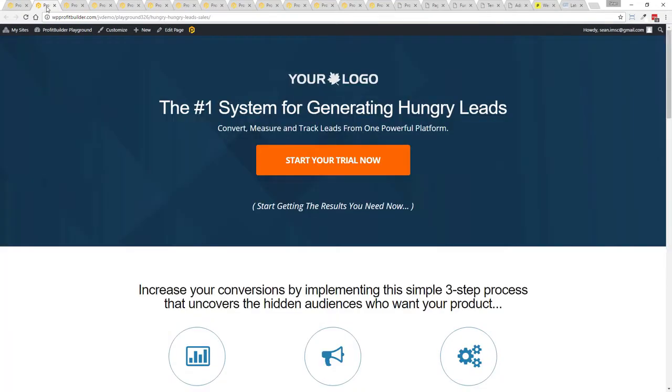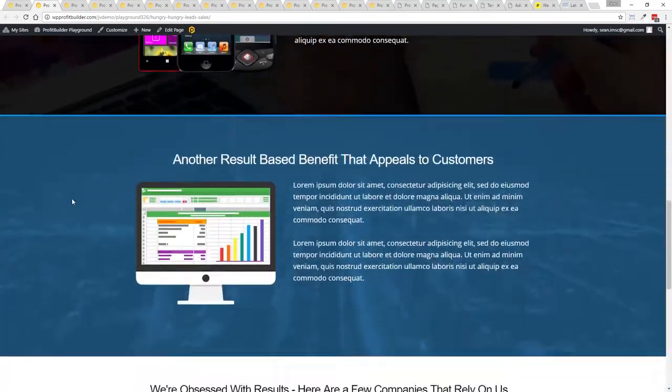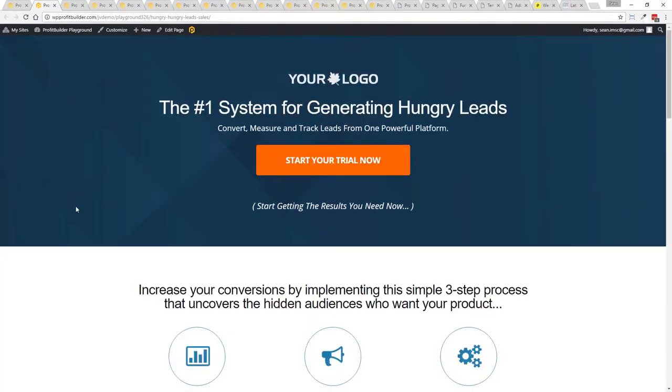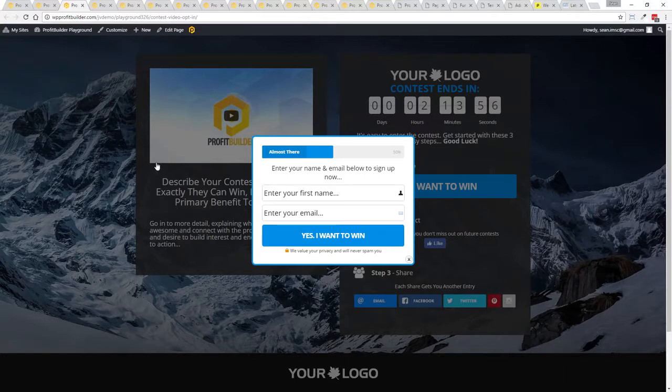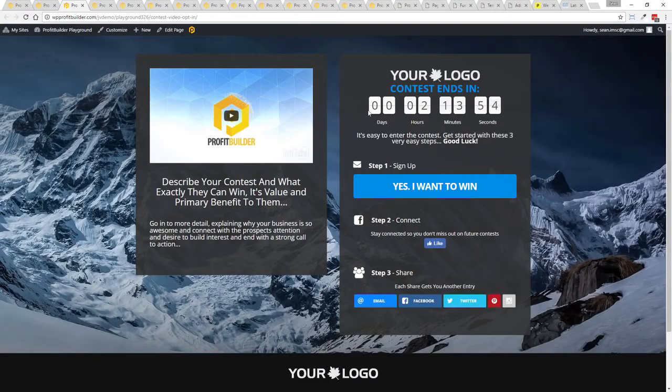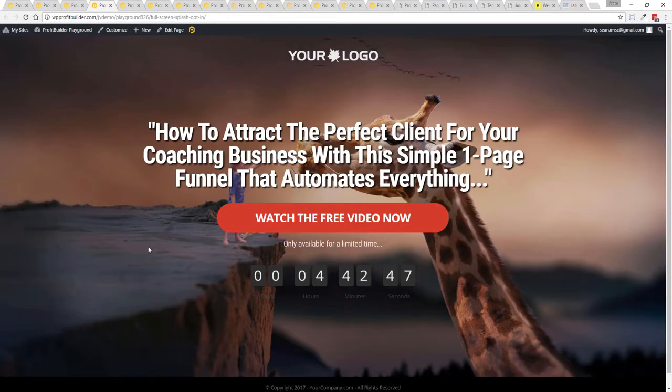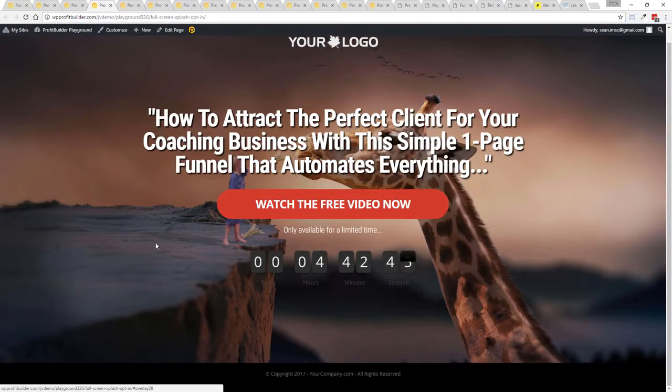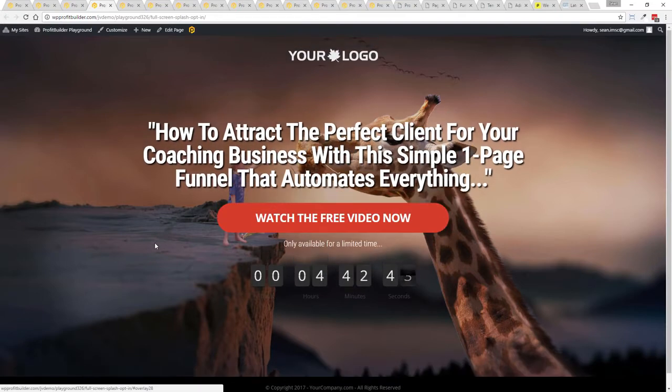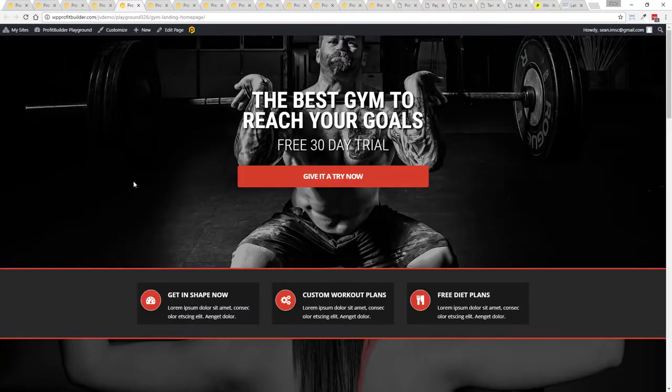Let me show you a few templates. This, for example, could be a sales page or conversion page for a website. This, you can run contests, and again, scarcity and urgency elements all built in, social media elements all built in. Whatever you need, you can put any type of video from any system in here. It's very, very powerful, and again, fully responsive and works to really engage your customer and your prospective client in any way you want.